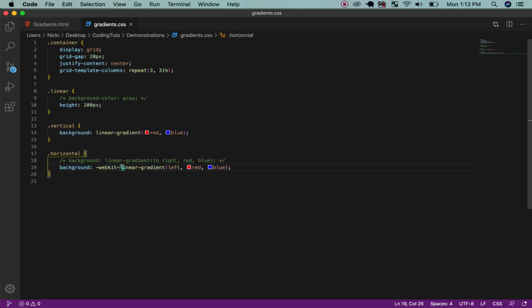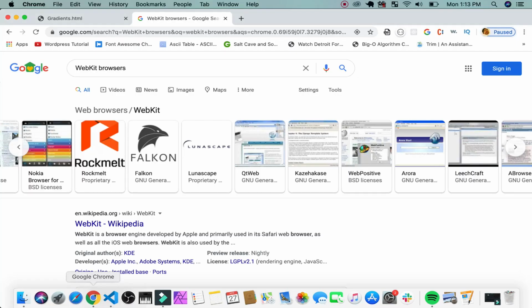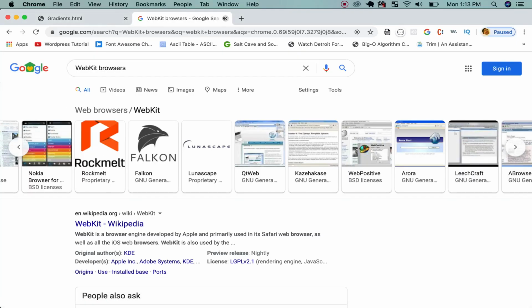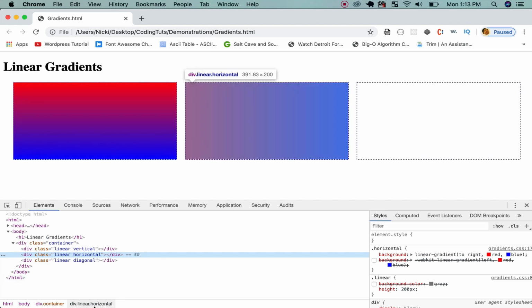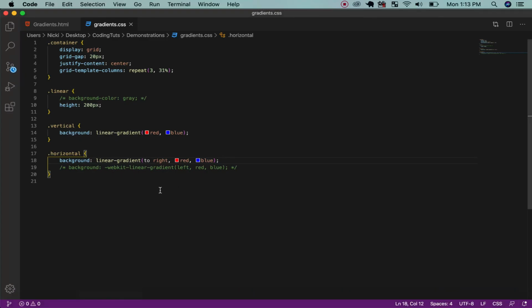So you could leave it as this, or put linear gradient to right. Either one's fine. You could also do a diagonal background.